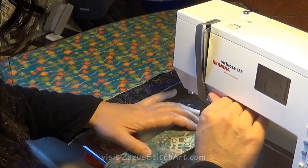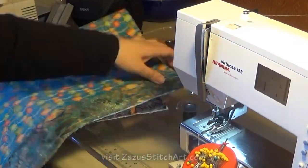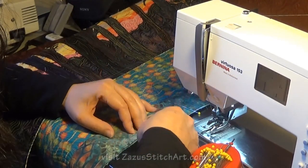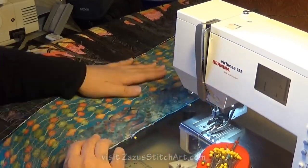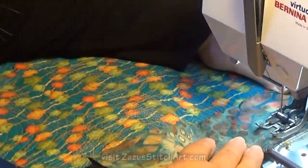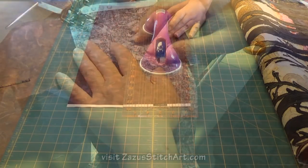I'm going to baste down this edge with these matched up, using a big long stitch. Now I'm going to pin this on essentially centered. You don't have to baste that, but it really makes it stay in place better when you do. I'm now sewing it on with a big long stitch and my walking foot. If what follows looks familiar to you, it's basically all the same steps from the four-pin binding video, except now we're incorporating the sleeve.